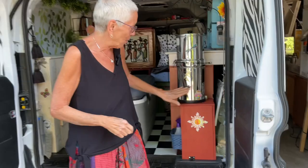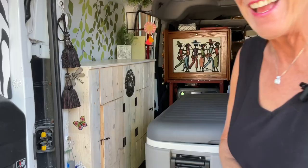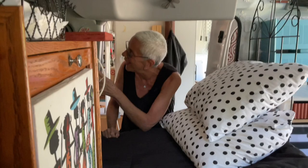I decided to put it on the Berkey. And over here, this pretty butterfly, I put her right there. And the last one was the rainbow. This is where I put the rainbow, right over the little sign that says airbags, because there ain't no airbags, because the seats are gone. So I put this right over the word airbag. And it's lovely. I just love those three stickers so much. Thank you so much, Cynthia.